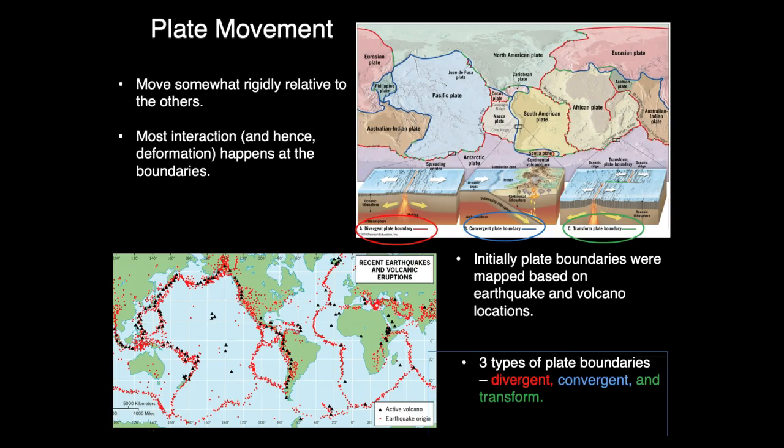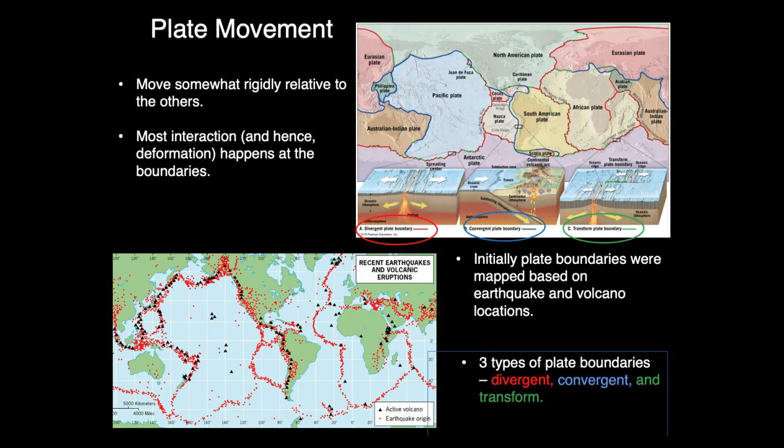So plates move as somewhat rigid units relative to all other plates. So as one plate moves, the distances between 2 geographic locations, if they are in different plates, will change. However, parts of some plates are comparatively weak, such as parts of southern China, for example, which are being squeezed as the Indian subcontinent is ramming into Asia proper.